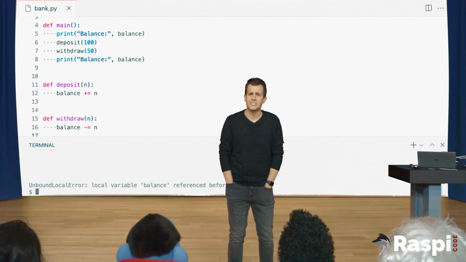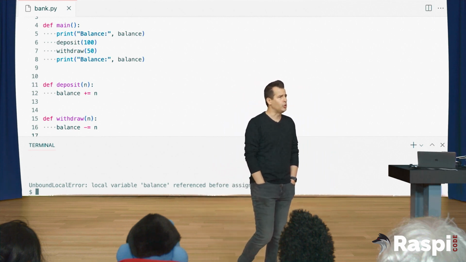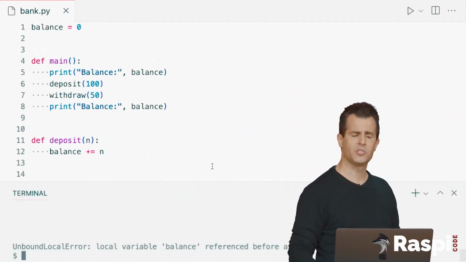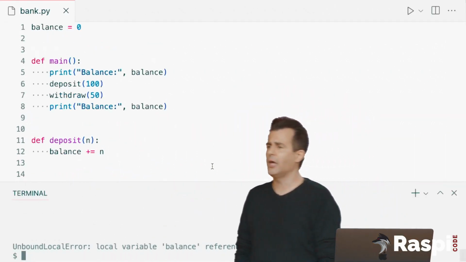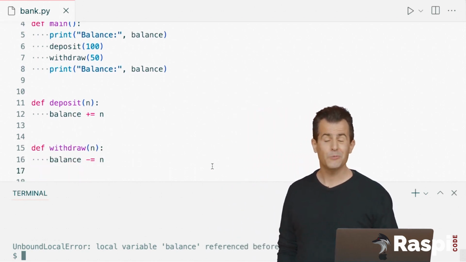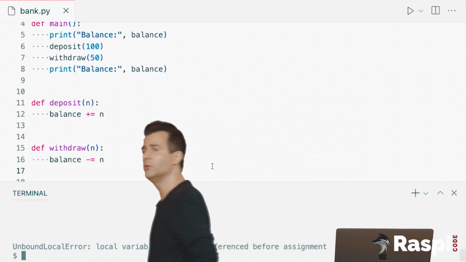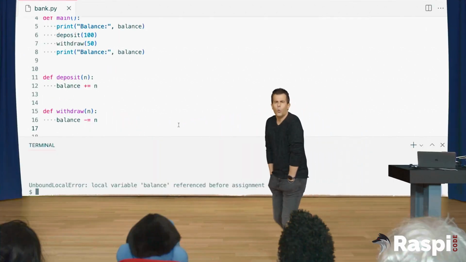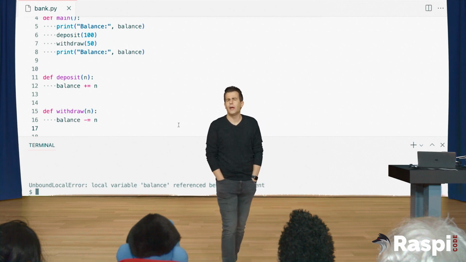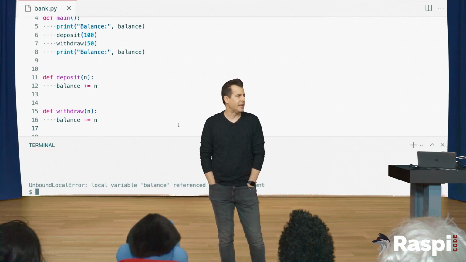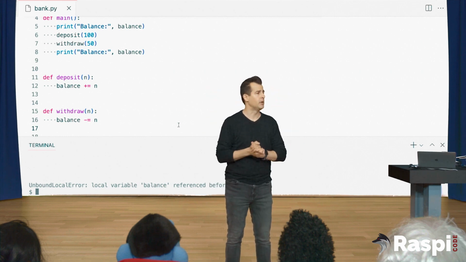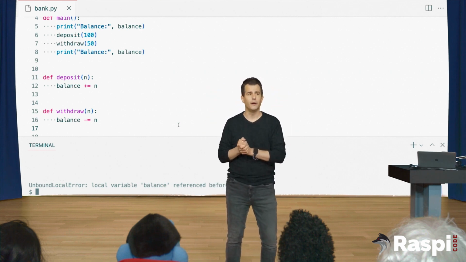Because I absolutely assigned balance a value on the top of my code. And indeed, if I scroll back up, nothing has changed or been lost up there. It's definitely been assigned a value. And now on line 12, it would seem that when deposit is called, I'm just trying to access that variable again. So intuitively, what might explain this error message? UnboundLocalError. What is Python telling us there that Python can or can't do when it comes to these so-called global variables that are at the top of my file?